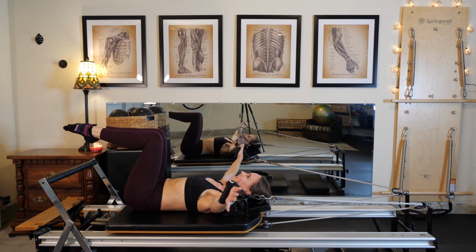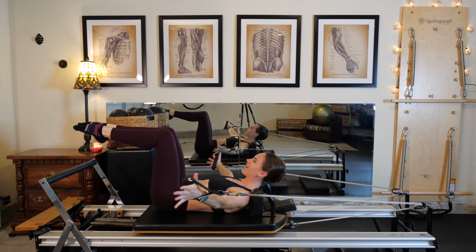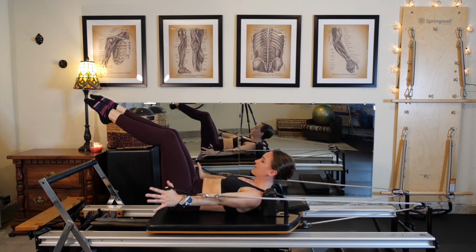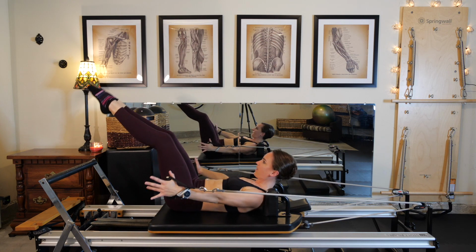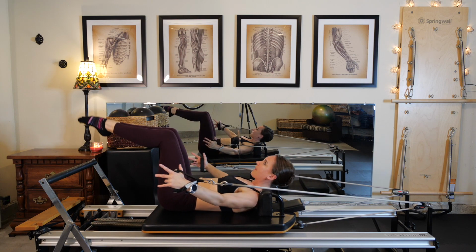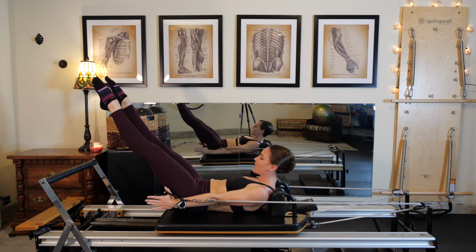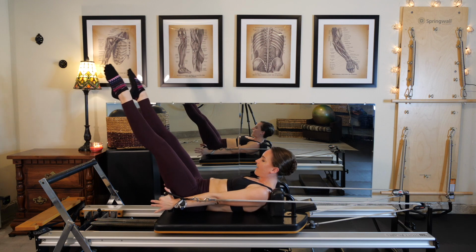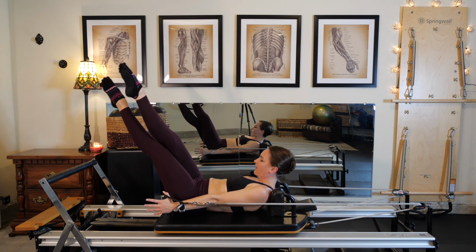Inhale, return. Couple more. Scooping up all that space underneath those pecs, underneath those armpits. Nice open hand grip, long fingertips. Last two. Last time, stay lifted, everything is straight, just the legs open and close, just about as wide as the foot bar is good. And then let's crisscross the legs over and under, a little bit on the quicker side.